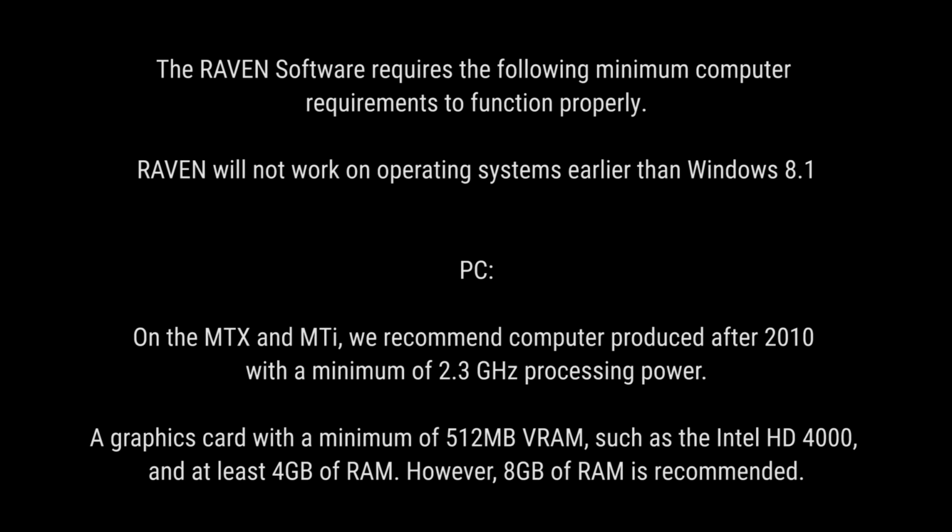The Raven software requires the following minimum computer requirements to function properly. Raven will not work on an operating system earlier than Windows 7. On the MTX and MTI, we recommend a computer with a minimum of 2.3 GHz processing power, a graphics card with a minimum of 512 MB of VRAM and at least 4 GB of RAM. However, 8 GB of RAM is recommended.